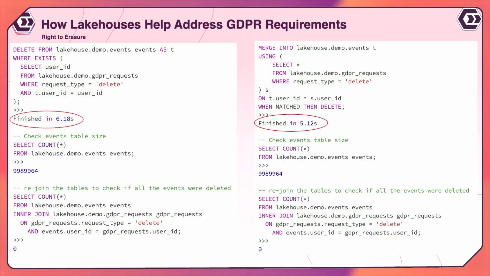Iceberg supports deleting records with two operations: DELETE FROM and MERGE INTO. This support makes it easy to manage erasure requests in the Lakehouse. DELETE FROM works with a WHERE EXISTS condition, which checks if there is at least one match in the other table that meets the conditions. And MERGE INTO joins the two tables and applies an action for a set of conditions. The condition in our case is if there is a match, that is WHEN MATCHED, and the action is THEN DELETE. So if we find a match for user ID, we apply the action delete.